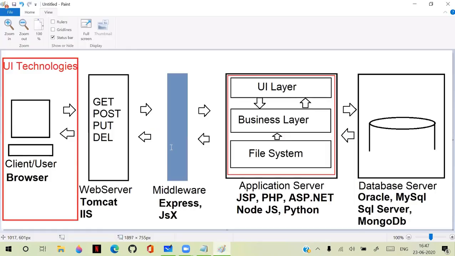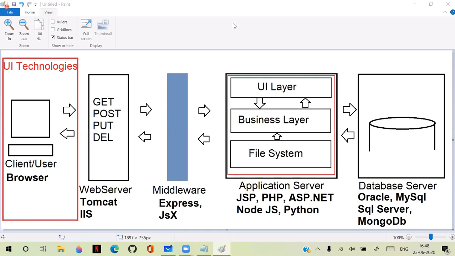So you understood where we are going to stand in the complete development process. Nobody can give you a false assurance that after learning UI technologies, you can build a complete end-to-end application.